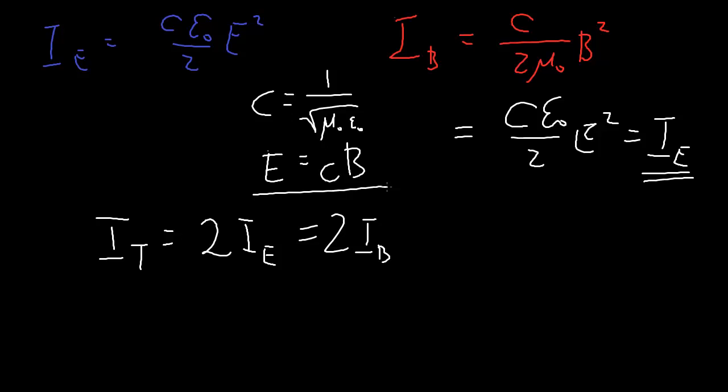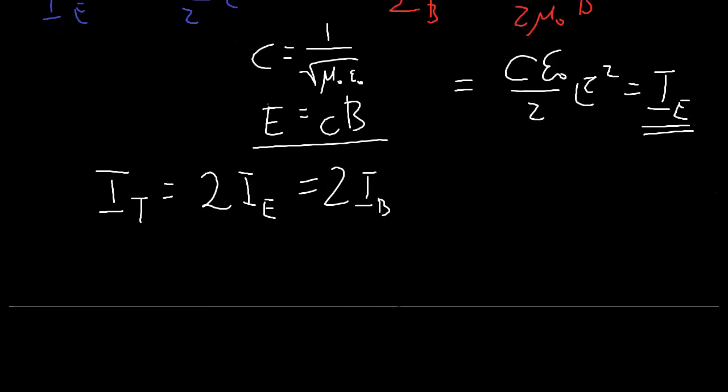So bear that in mind. And then finally, we have to talk about not so much the intensity at any given point, but we have to average that over time. So time average. I guess maybe better notation would be the expectation over time, just because we're receiving the intensity at a certain spot over a given time, once again at 10 to the 15 hertz or so, so we're not going to see very much.